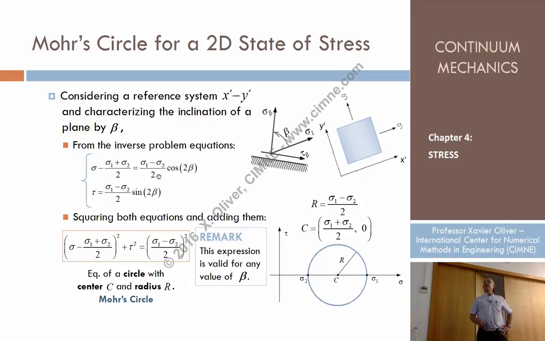Look, and tau, so here are all sigmas and taus that I could have, sigma beta and tau beta. Look, if I square this side and square this side, so the other side too, and sum them up, what do I obtain?